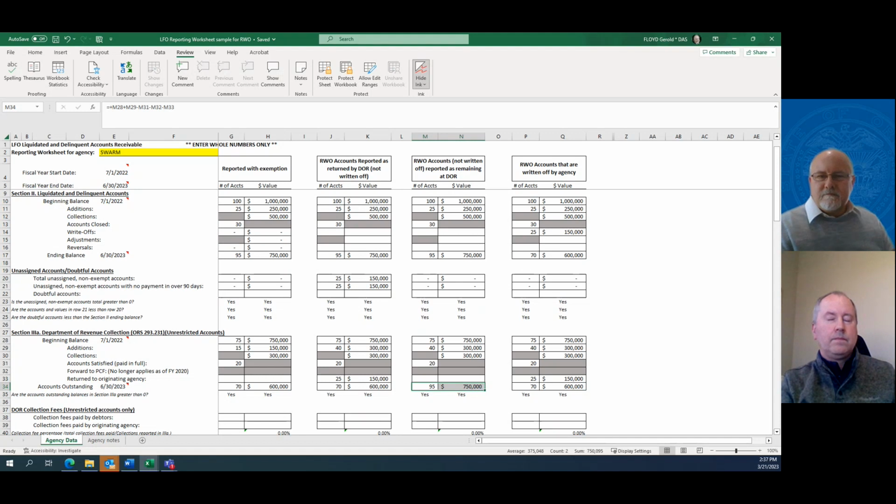Yeah, we've been removing that from our total. So if we want to start using this new process so we have less of that total unassigned, non-exempt, would we just have to add it back in that it was put back at DOR? I mean, how do we get that balance back in if the beginning balance didn't have it?